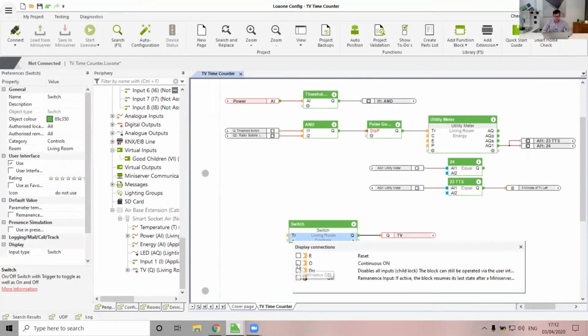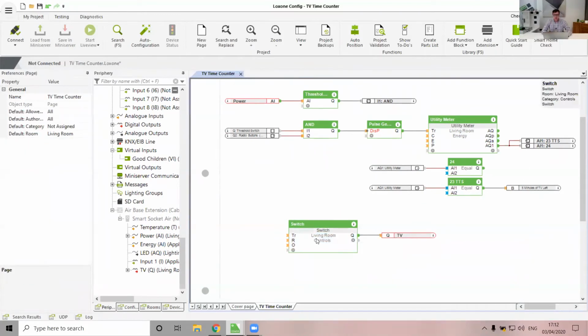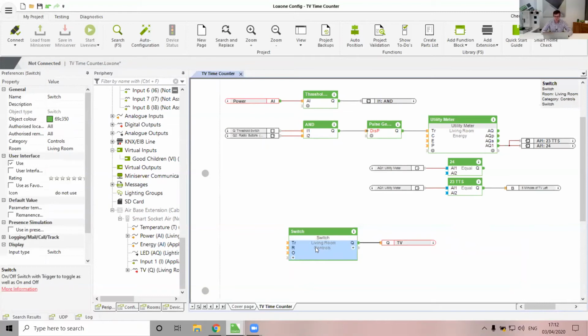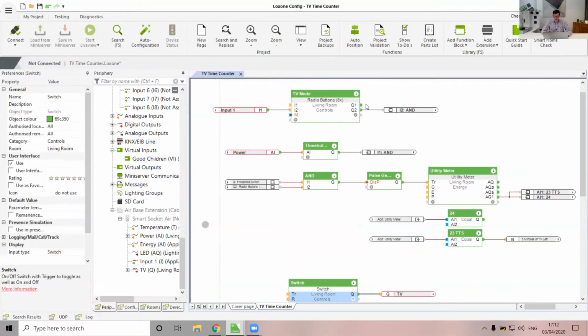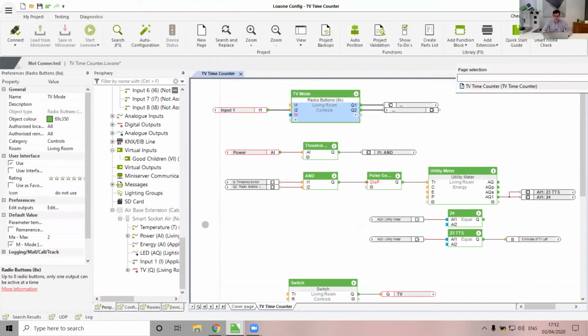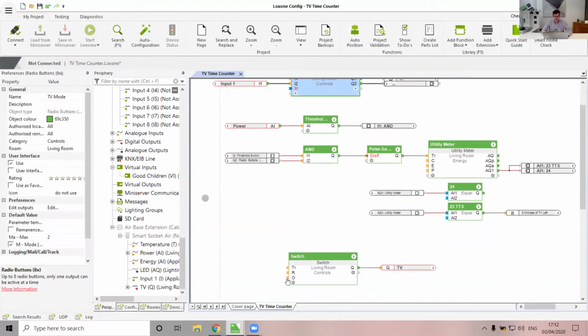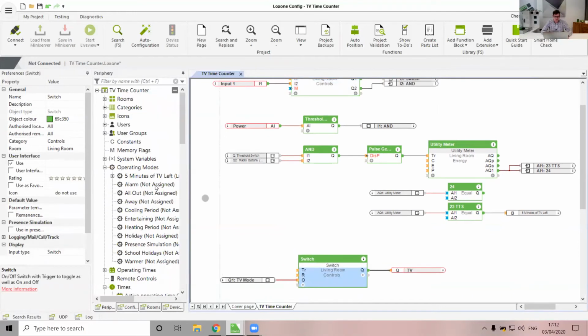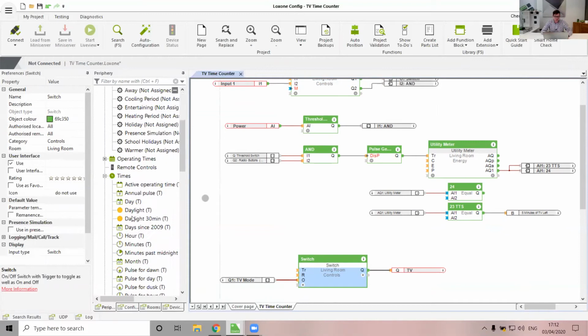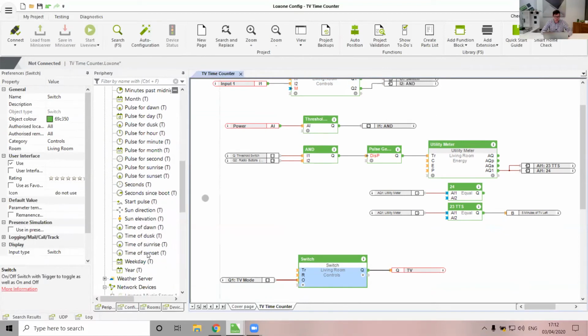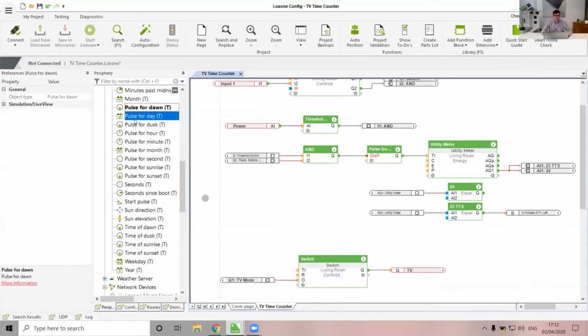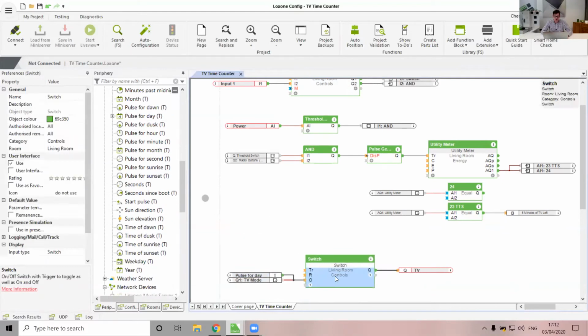And then I'm going to want an on and an off on this switch block as well. And what I'll probably want to say is any time that it's the adults watching TV, this switch block is just on by default. I also want to reset this switch every day because I said part of it was a reset every day, and we actually have pulse for day. So at midnight every day, we can pulse to turn this switch block back on.